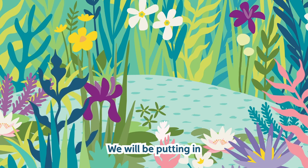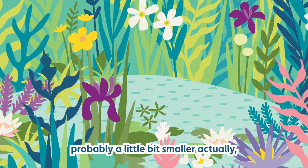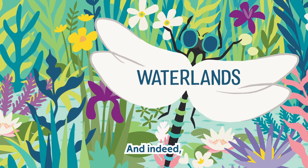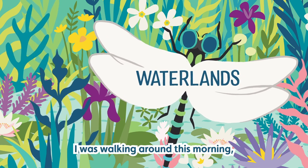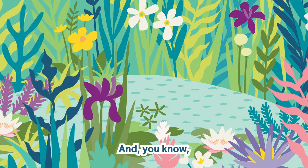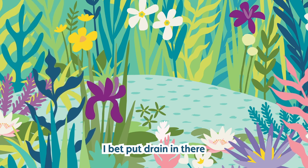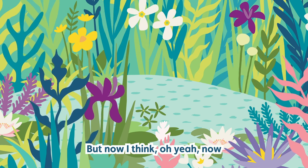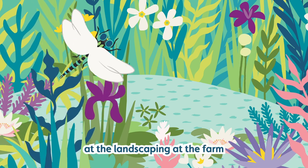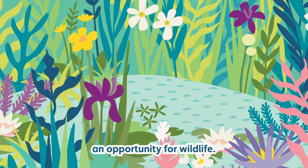We will be putting in three more ponds similar to this one, probably a little bit smaller, which will be purely dedicated to wildlife. I was walking around this morning and I just saw another little wet area in a field where the cattle had been making a mess — a former me would have said right, I'd better put a drain in there. But now I think I could make a pond here. My way of looking at the landscape at the farm now is far more about where is there an opportunity for wildlife.